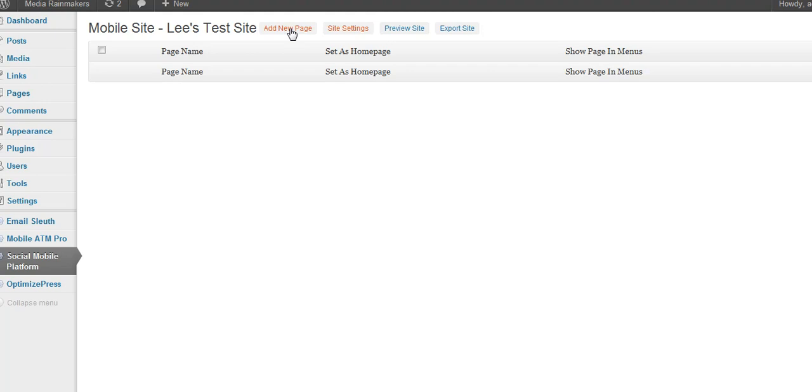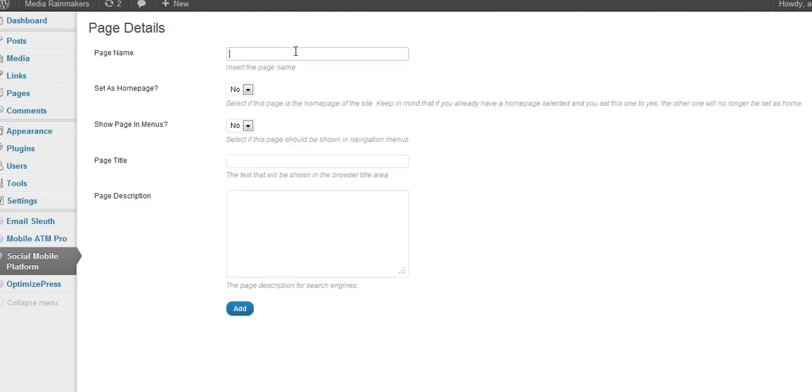Right now we've got a site with no pages, so let's add a home page. So here we go. Let's call it home. Now, set as home page. A home page is a page so that when you actually land on the URL of the website, that home page naturally shows as the thing that you see, as opposed to one of the other pages. And you can pretty much set any of these other pages you want to as home pages if you want. But right now we're going to set this as a home page.